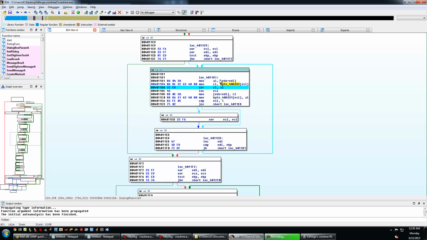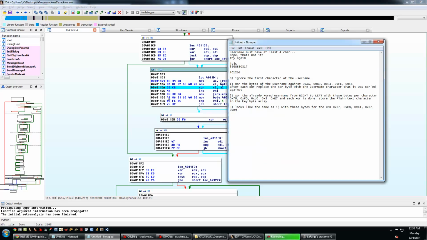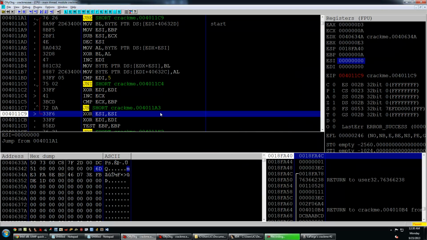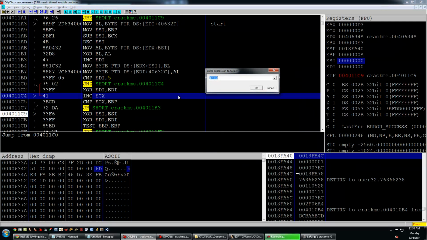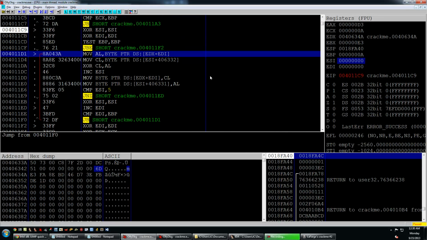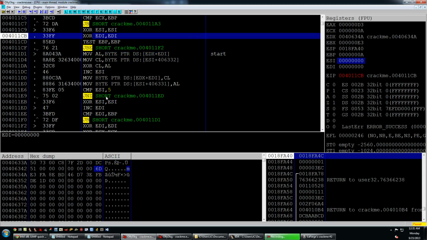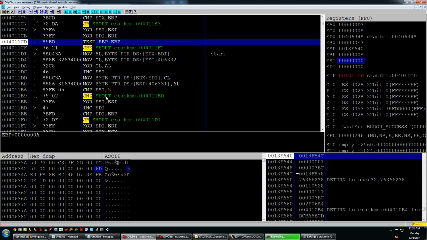So we'll go ahead and grab this memory address to align ourselves, so 401 1D1. I'll go ahead and put a comment here so we know where we're at. Walk down. Again, it does that test EBP. I don't know a condition where that would evaluate, and we would actually bypass this.